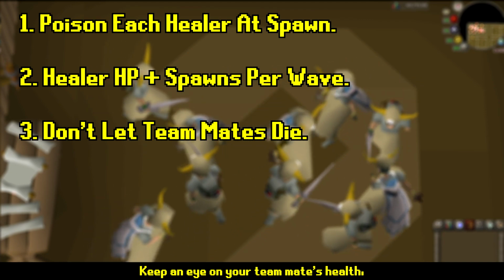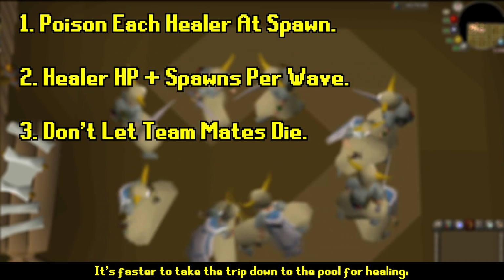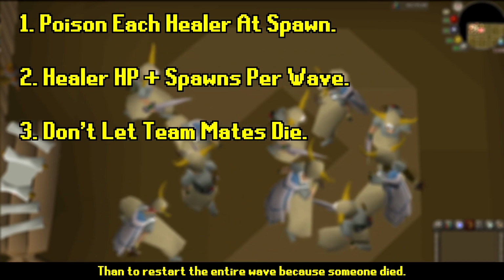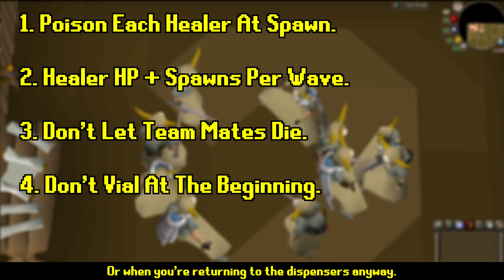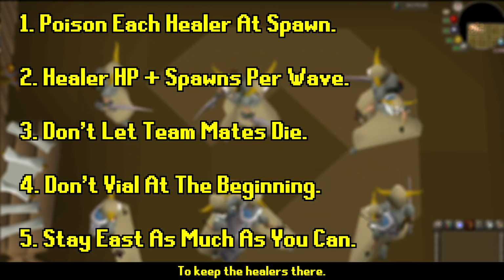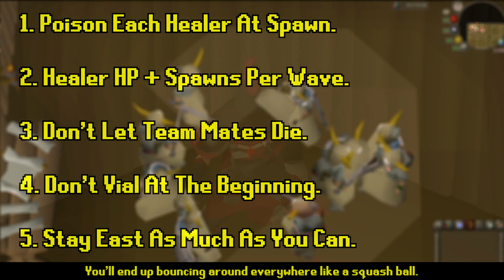Keep an eye on your teammates' health, in particular the west players, attackers and collectors. It's faster to take the trip down to the pool for healing than to restart the entire wave because someone died. That being said, don't vial at the beginning, but wait until it's absolutely necessary or when you're returning to the dispensers anyway. You'd want to be on the east side of the room as much as possible to keep the healers there. If they start wandering, you'll end up bouncing around everywhere like a squash ball.